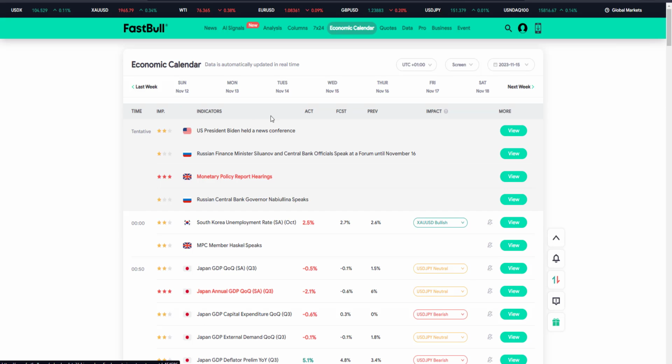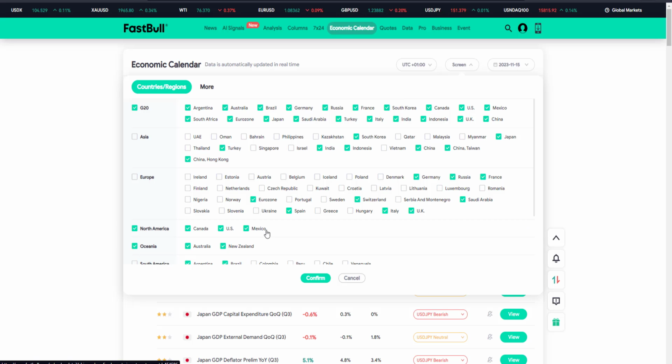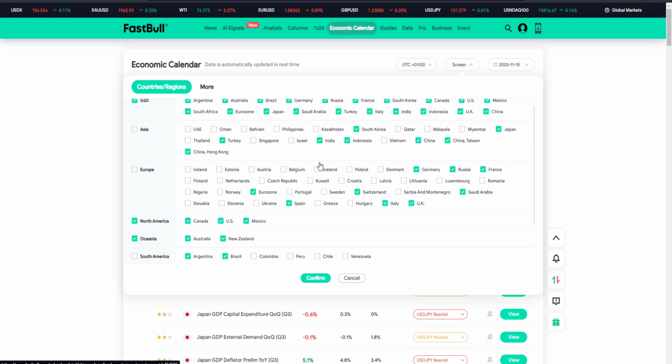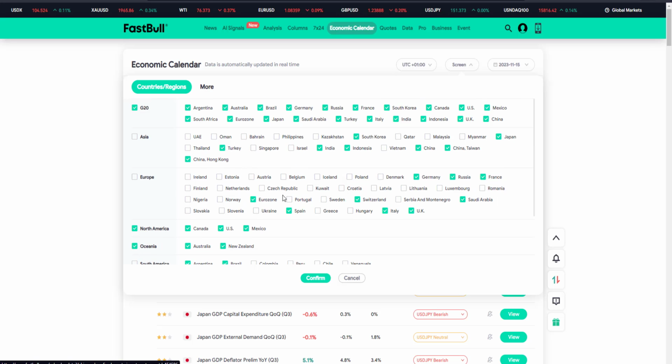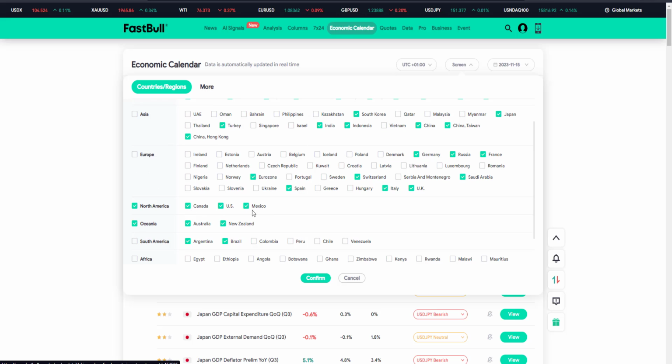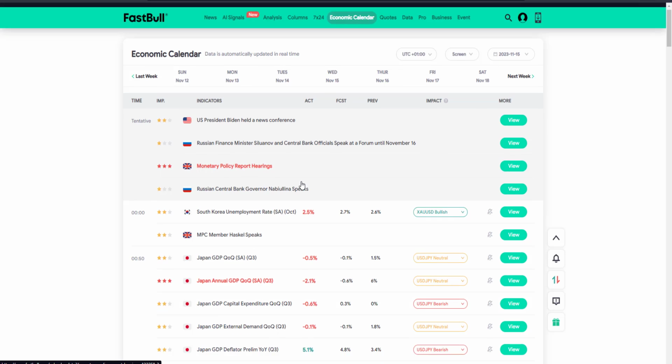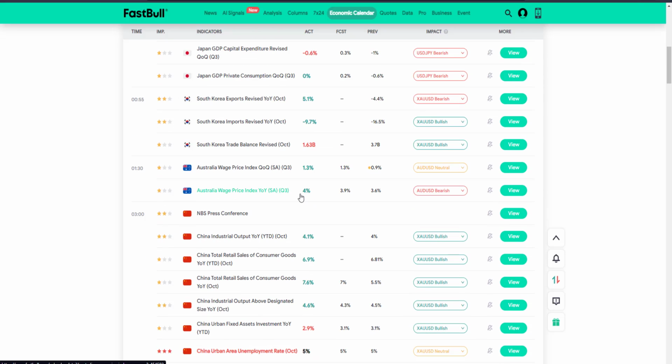To filter out the kind of news you need, you can simply come to screen and then select the countries you want to see their news. There are so many countries. Fastbull gives you options. If you're trading exotic pairs, cross pairs, or the major pairs, you have them right here, a plethora of them. So different countries, the US, Mexico, Canada, and different other countries. You select your time and look out for the news that are coming out for that day. So to stay ahead of the game, that's basically what you do.